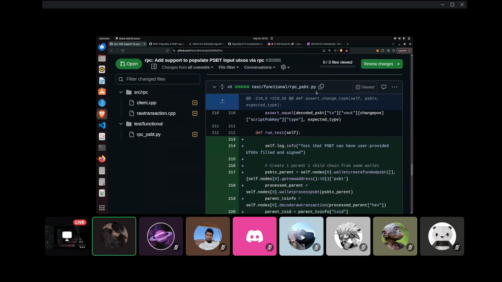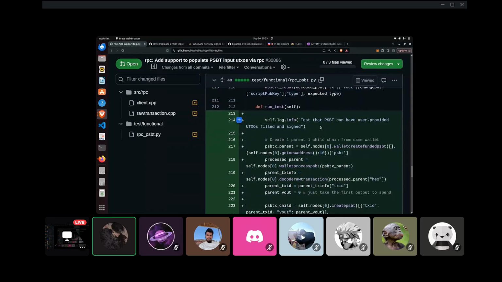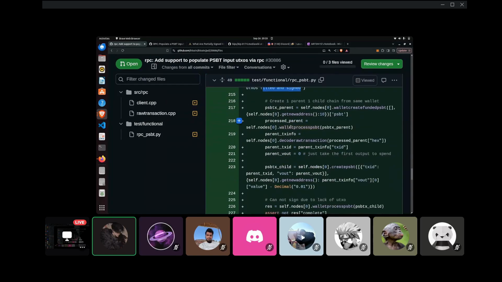So there is a functional test that has been created to check that the PSBT can have a user provided utxo field inside. So we create a PSBT parent with the wallet create funded PSBT. We get a new address PSBT, and we then process this PSBT parent transaction of the PSBT.